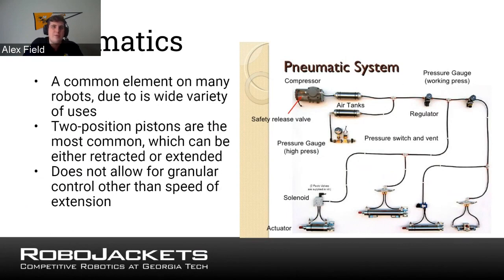And I put an image of the pneumatic system on here, where you have a compressor that compresses the air, fills up the air tanks, and uses regulators, as you can see on there, to control where things go, and then it controls which pistons do what. So pneumatic systems are very popular to actuate your systems.